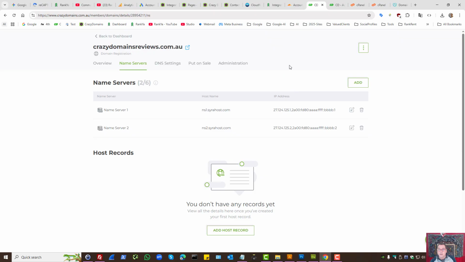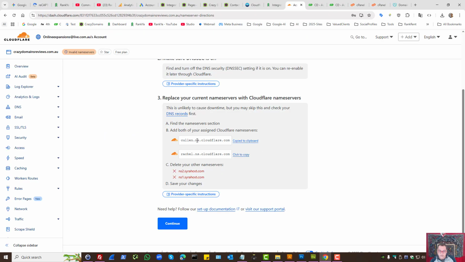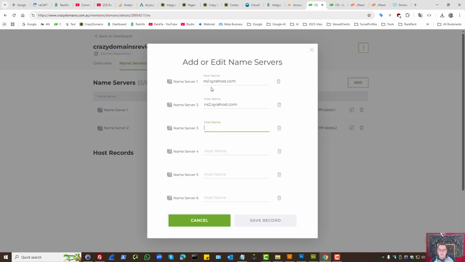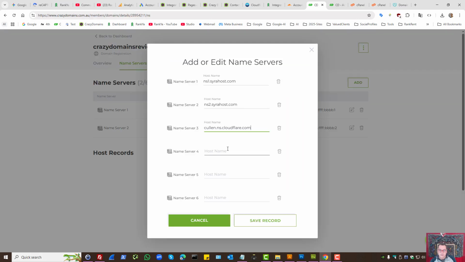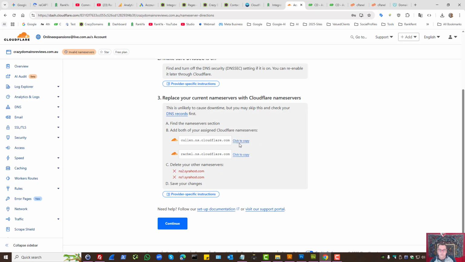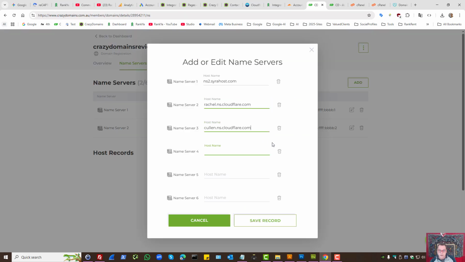Then, it's smart to keep a record of this for yourself, but you can always contact the domain name registrar anyway. So now what we need to do is add this name server and grab the second one, and place that there. I can at this moment delete the previous name servers, so I can do that. Okay, what I'll do is copy that one too, paste it in there. Let's save records, because I just want to show you what happens when we do this.